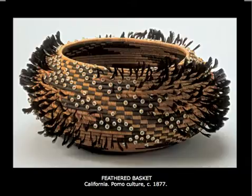This particular example is not from the Woodlands people, but is Pomo. It's from California, and it reflects their mythology, that the great ancestor delivered the sun to the people in a basket. And then when he saw what he had done, he thought, oh, that's not the right place, let me move it. So the sun in the basket kept moving to new locations across the sky. And this is what happens every day as the sun rises and sets.